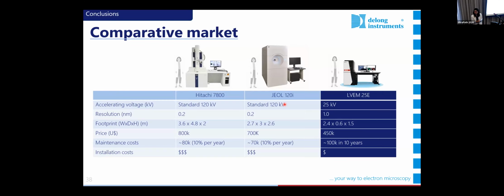You said you turn the thing off if it's not in use. What about the vacuum? Does it stay on? It stays on, yeah. It's still ultra high vacuum inside. We have ion pumps, and the ion pumps are on all the time. Yeah. What exactly is the disadvantage compared to TEM?